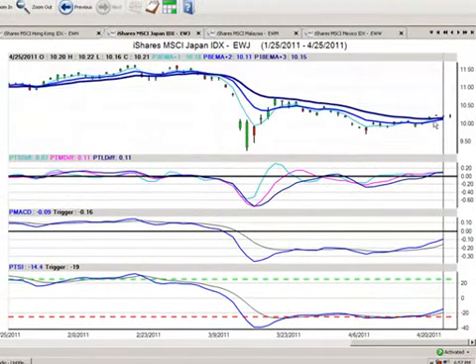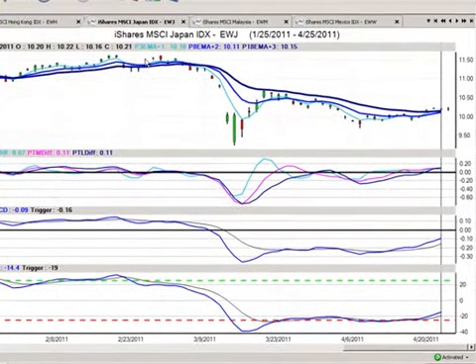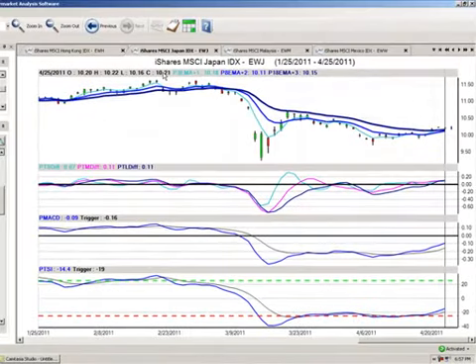Now our triple EMA cross is not completed, but that's okay. We're right around a key level — we've cleared a very critical resistance point here. Our 18-day predicted moving average is at 10.15, our 8-day at 10.11, and our 3-day at 10.18. We've closed at 10.21. That is quite bullish. Closing above all three of the Vantage Point predicted moving averages is likely to set the tone for a reversal back towards the 11.50 mark. If we're picking up a dollar to dollar-fifty on a share of a $10 ETF, that's a very, very good return on investment on a short to medium term basis.